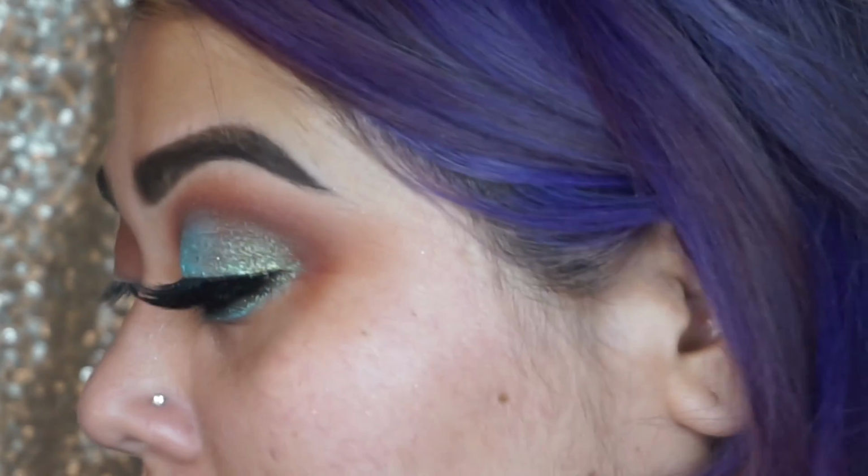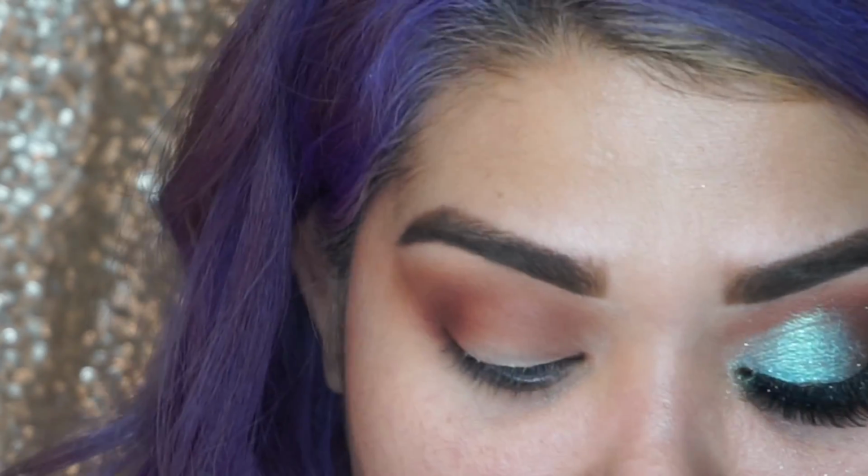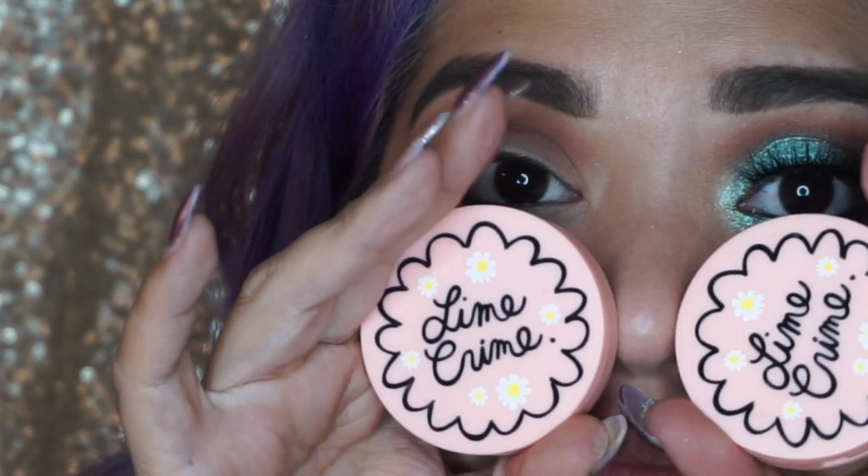So once I have my crease ready, we're gonna go ahead and use the new Lime Crime Full Shadows. Well, they might not be that new, but they've been out for maybe about a month. I love them. I love them so much.